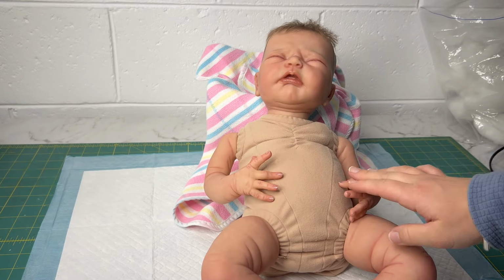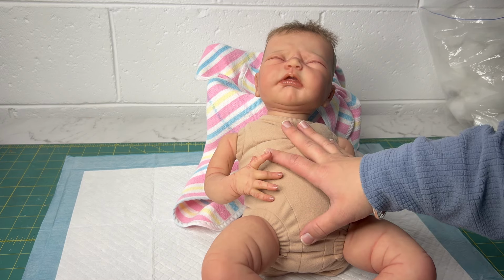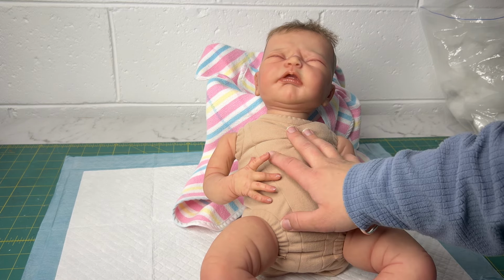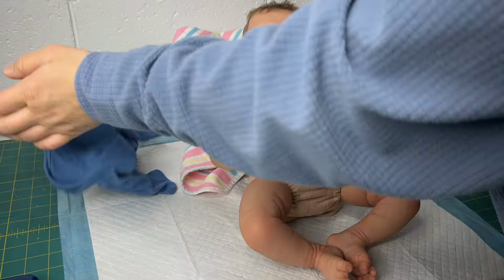And now we have to see if this little baby is going to be a boy or a girl. I kind of like this baby as a boy, but I'm going to dress it as both and list it on my Shopify as both. So you're able to choose the gender of the hybrids that I make now.